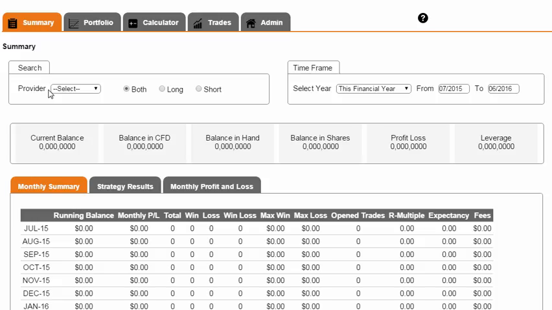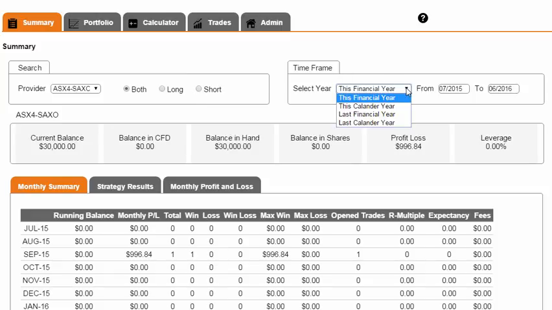And in the summary section here, you'll choose your provider, in this case, this one here, and you can choose long trades, short trades, both, financial time frame, this year, financial years, the calendar year, and so on. So you've got a whole history here for your accountant and so on.